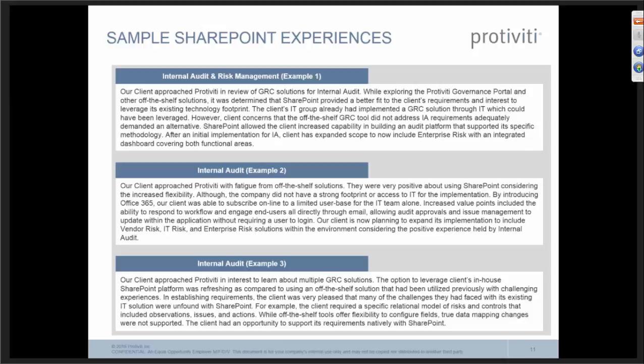So again, the opportunity there is you can integrate across different disciplines and assurance functions, such as internal audit, risk management, and so forth. The next one there, I think the key point I wanted to mention here is this particular organization actually did not have access to SharePoint very readily. They had SharePoint 2007 in their organization, and as many on this call realize, it doesn't offer as much flexibility that you would find in 2010 or even 2013 and beyond. And so the internal audit group actually licensed 365 on their own. They had then the opportunity to go out and pay for 365 for the internal audit team alone, and then they really managed that environment on the cloud and implemented an internal audit platform there.